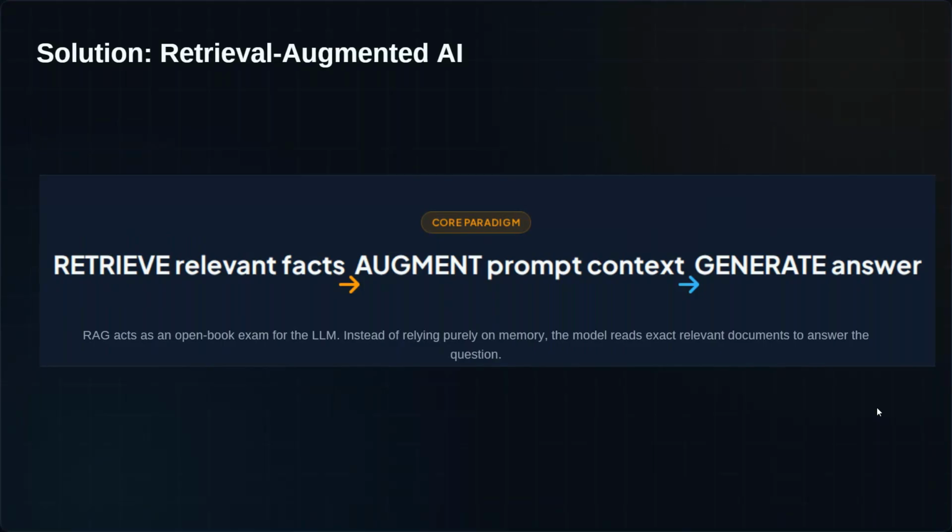Instead, our system goes to the private database in S3, retrieves the exact two paragraphs related to the user's question, attaches those paragraphs directly into the prompt, and says, read this context, and answer the question based strictly on this information. This results in zero retraining cost, near real-time updates when an S3 file changes, and exact source citations for every answer. Let's break down the exact three-step mechanics of how RAG works.